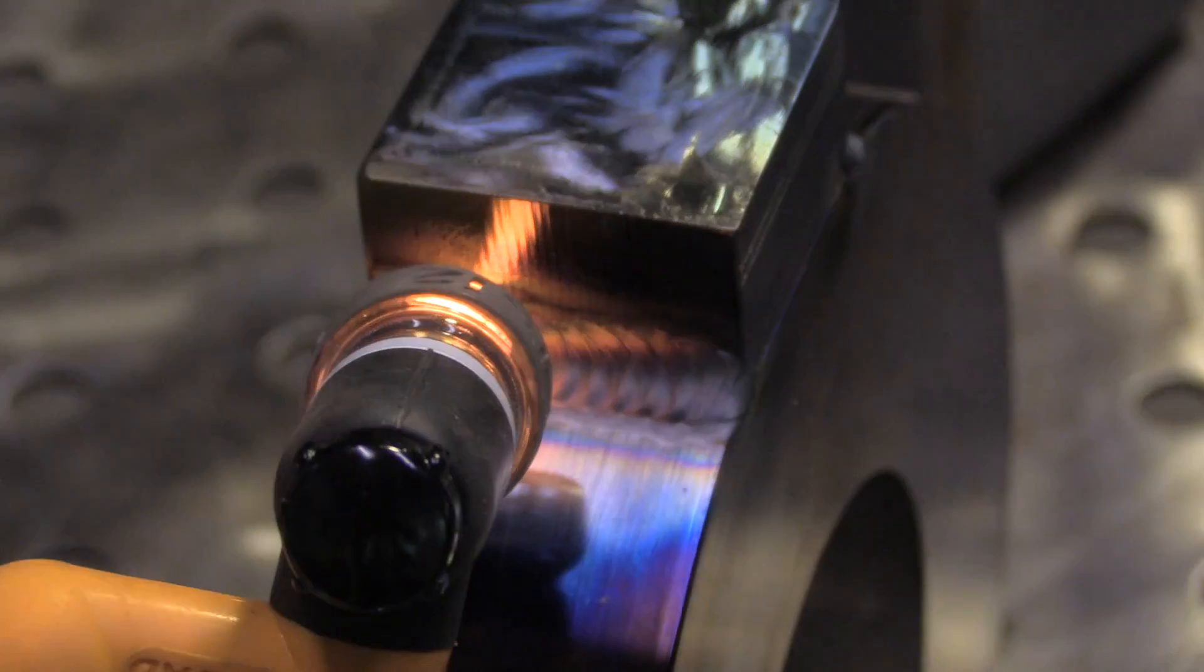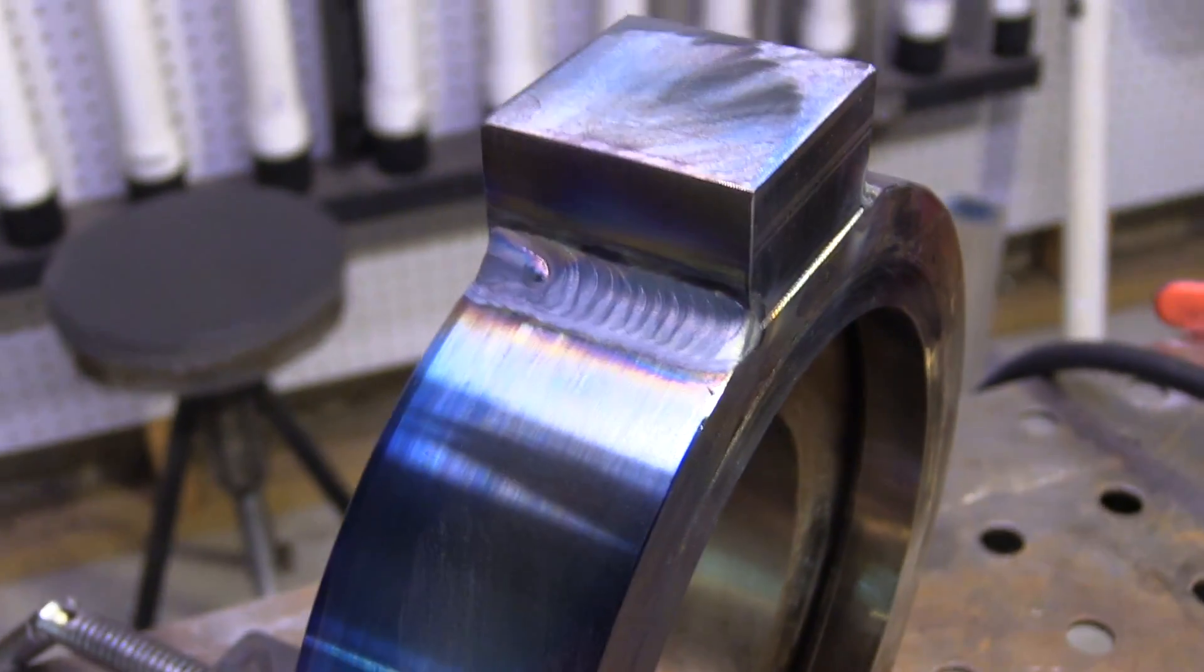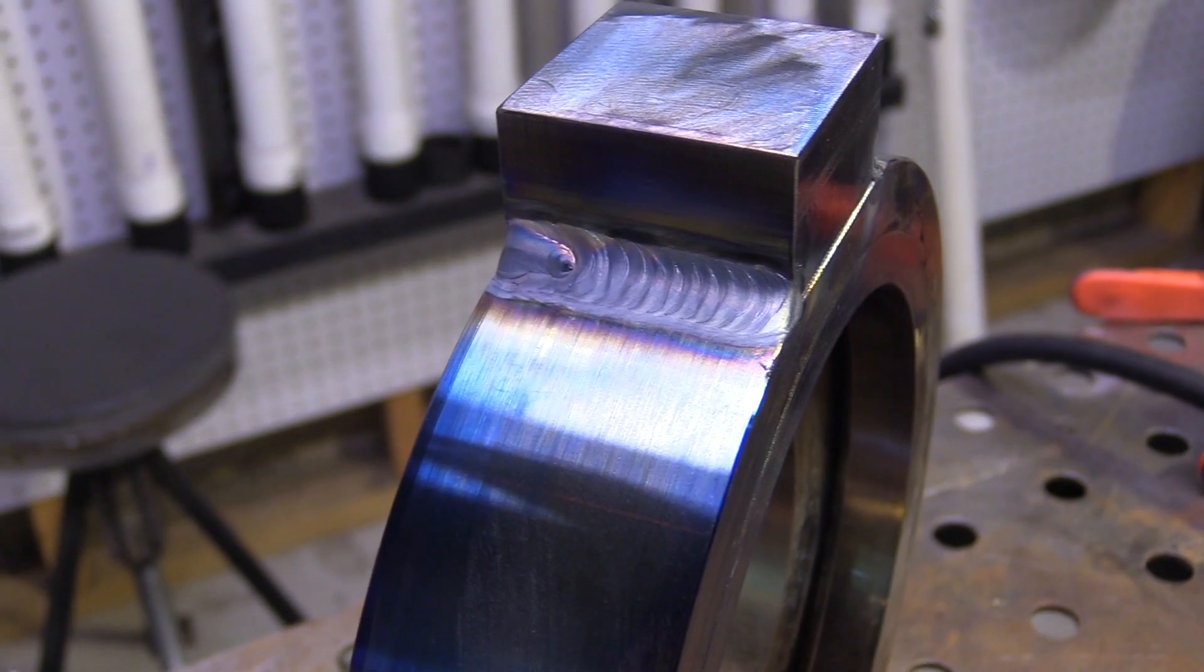Here's a little quick shot of the previous video that I did where I just used the same lay wire technique, but I did a little narrow weave over top of the first pass to achieve the required leg size. In a second here, I'll show you the taper off that I use. I weld all the way to the end, put a little bit of extra rod in, and then slowly taper as I pull it back inboard, and that works for me as far as not leaving any kind of little crater eye that might turn into a crack.